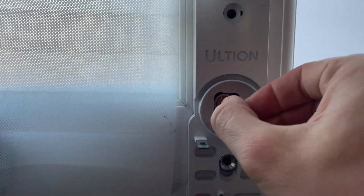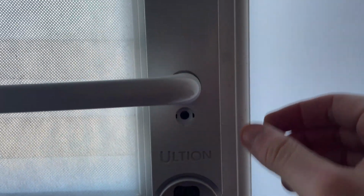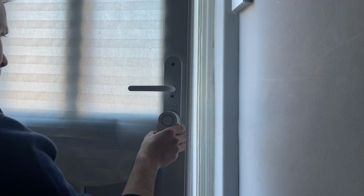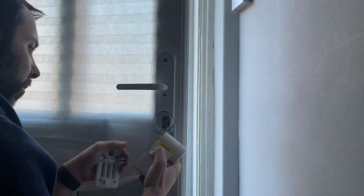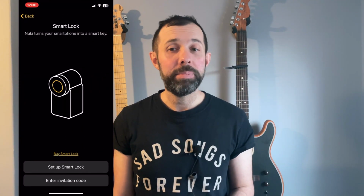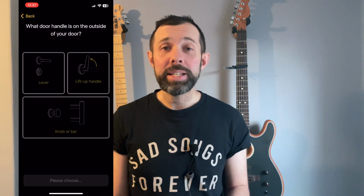Now, setup is going to depend largely on the type of lock you've got, but the mount and the instructions clearly talk you through the process. The bit that takes the longest is actually mounting it to your door itself, but this is much easier than other devices such as the Yale Connexus. When it comes to pairing and calibration, this is done by the Nuki app and is a breeze because it's such a well thought out process. Once it's set up, you can also do things like set up HomeKit.